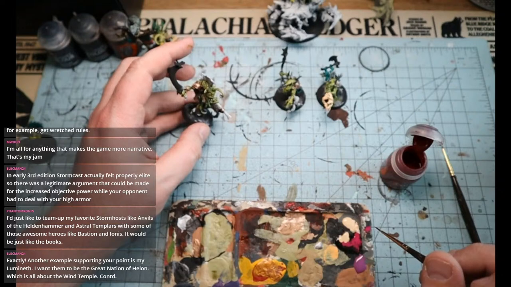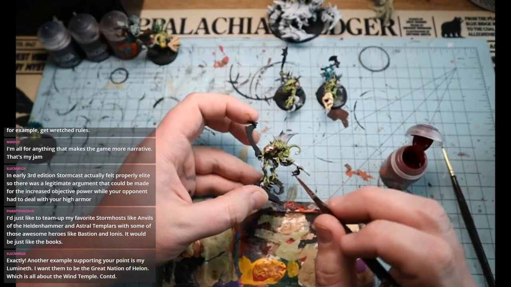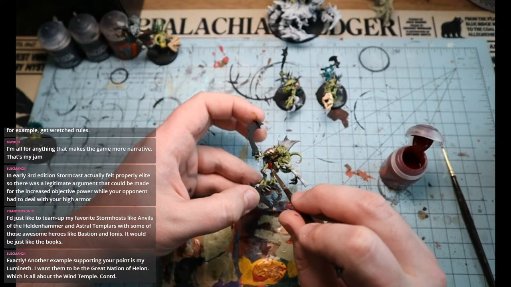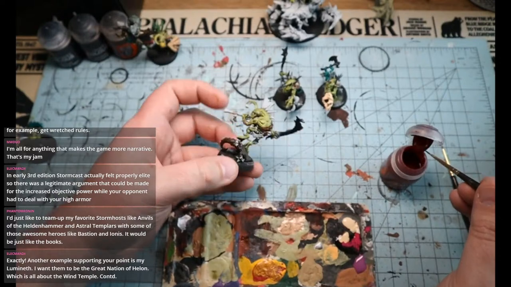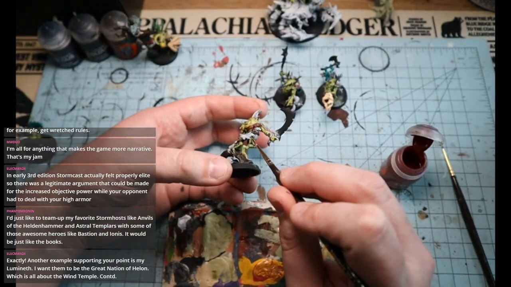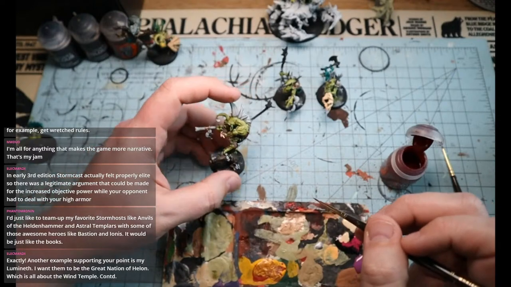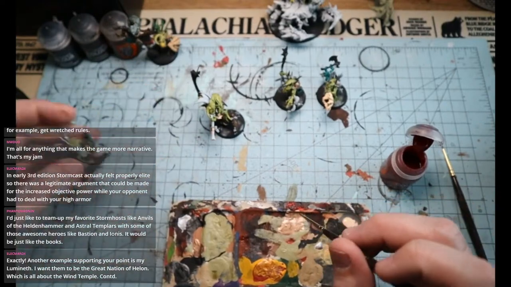I like to team up my favorite storm host with Anvils of the Heldenhammer and Astral Templars with some of those awesome heroes like Bastion and Ionis. It would be just like the books. Yeah. And a lot of those heroes come and go. I kind of wish the Warmaster keyword was given out a little bit more. Like, if someone's a named character, like Gutrot Spume, he appears in so many random places when AOS first launched. The dude just pops up out of nowhere and is like, hey, I'm in charge of this group now, and then just commandeers a bunch of Nurgle dudes. And it's awesome. I just feel like that should be a thing that more characters can do.